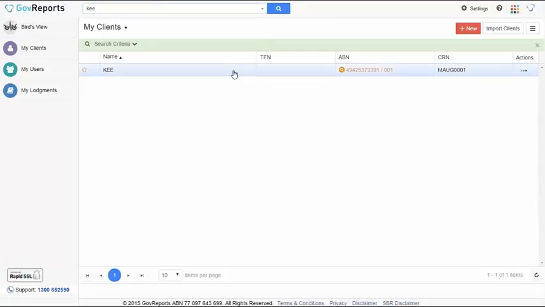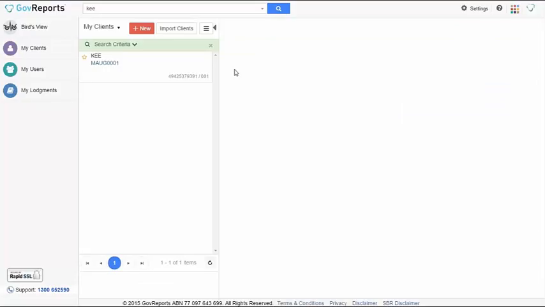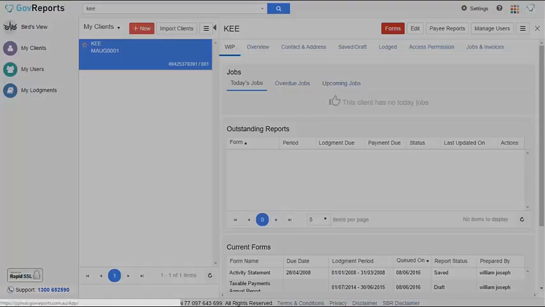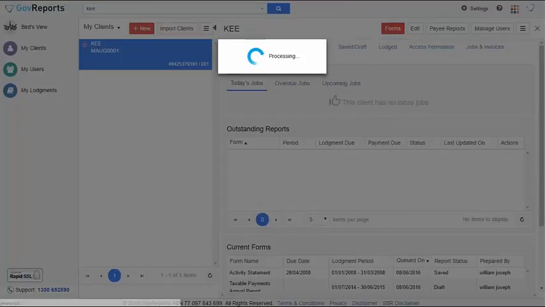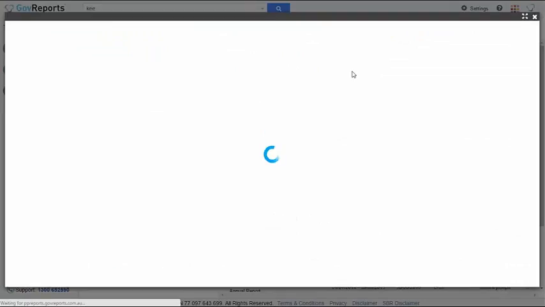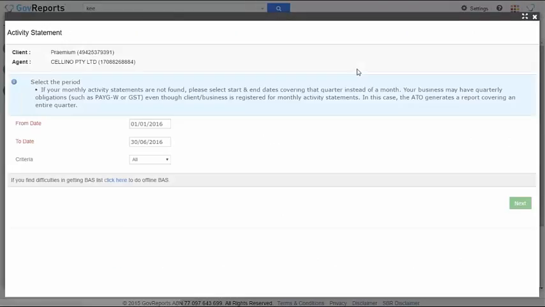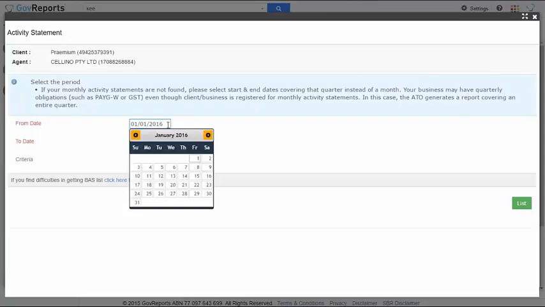I could have clicked backward. Go back to forms, select the activity statements, and now I know what type of activity statement I have to prepare. This is only required offline; it's automatic when you do it online because it comes straight through. But if you do it offline, you need to confirm what type it is so that when you do the pre-filling, it matches with the ATO information.